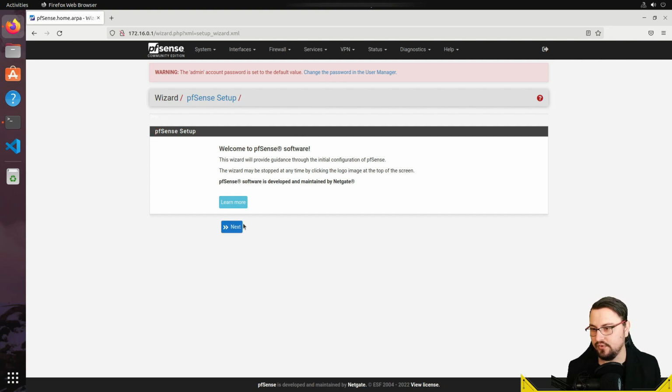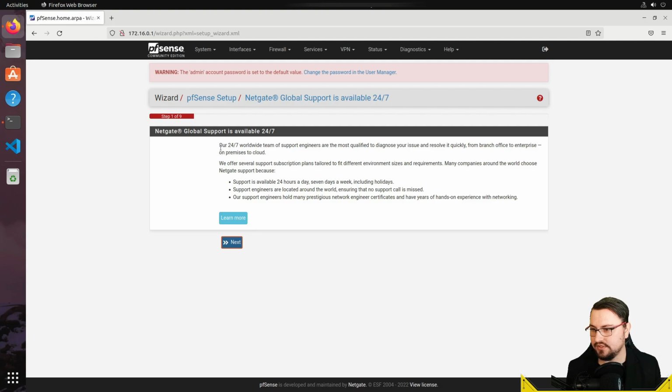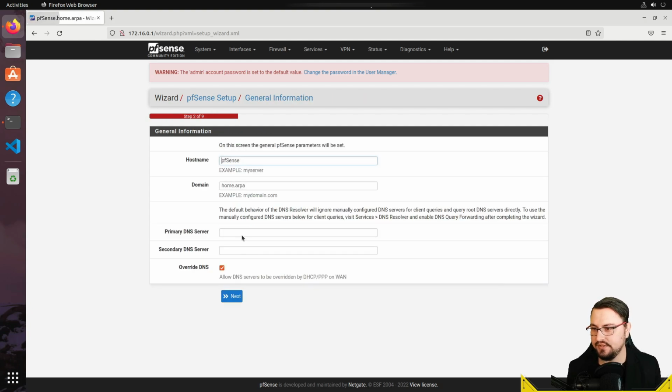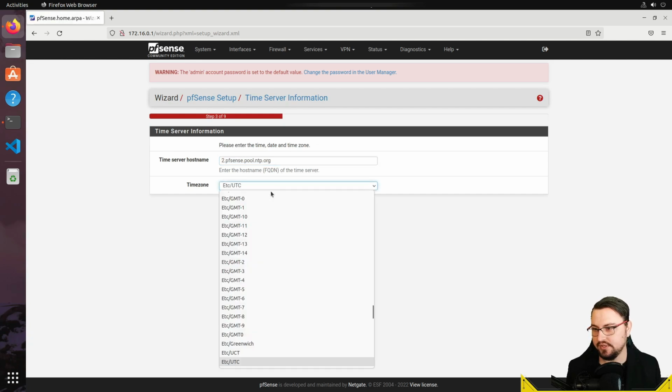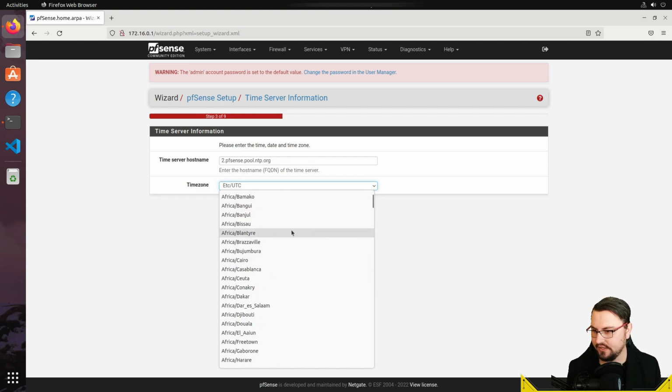This is a setup wizard. So it's going to just explain to you some details here. Now we can set a host name. I'm just going to make this tmb-pfSense. My domain, I'm not going to set anything. You can put in some DNS servers if you'd like. Time zone. So this is your NTP server that you're going to be using to connect to. But let me select my time zone. So I am in Africa, Johannesburg. So let me select that.